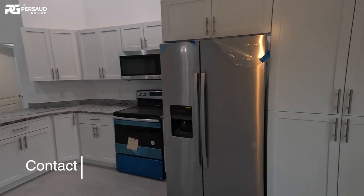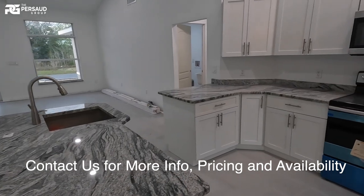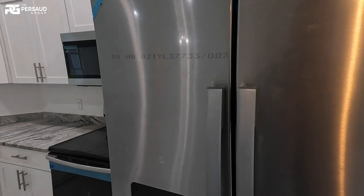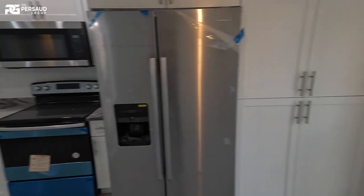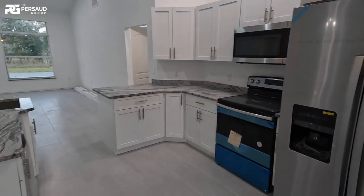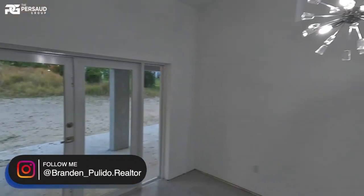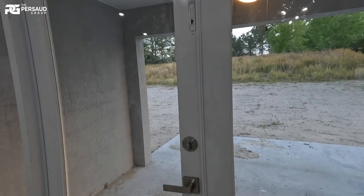Take a look at this kitchen — appliances are included. If this home or location doesn't suit you, reach out to me; I have a lot more inventory in the area. I really like that this fridge is in a good location — you can actually open it. I've been in homes where the fridge is tucked in a corner and you literally can't open one of the doors. We don't have that issue here. Really nice finishes — all white, nice pendant lighting, and a great cover over the knives area.